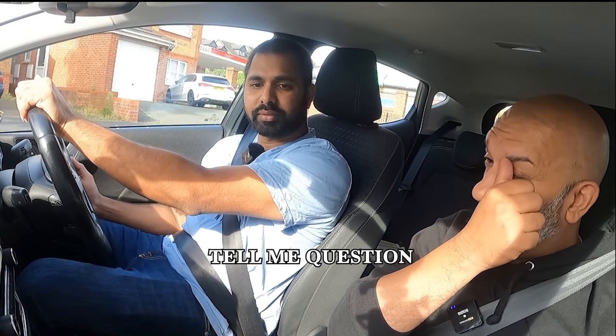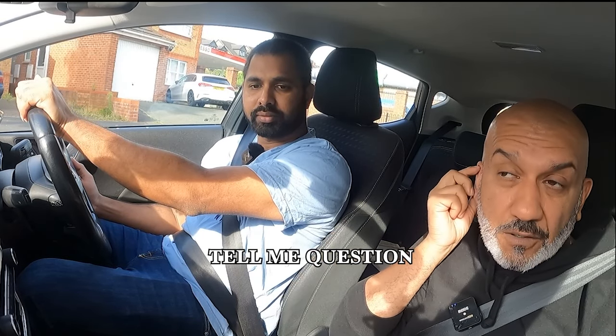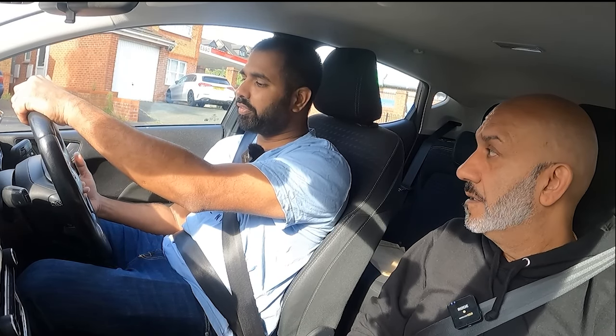If you could tell me how you would know that your anti-lock braking system is working properly. I mean, initially before the start, like the steering feels very tight. No, it's an anti-lock braking system. Anti-lock. Okay, we can see it on the indicator. If there is an issue, it will show it on the indicator. That's the dashboard. Fine. If you could move off when you're ready for me, please.